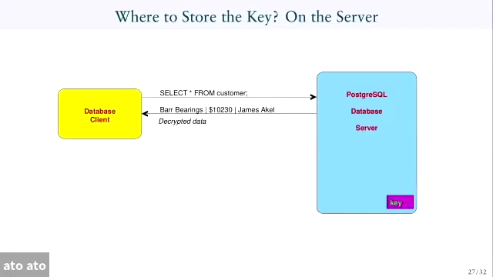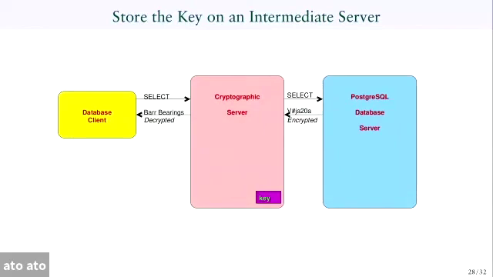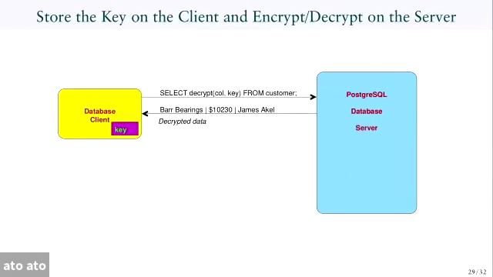One problem, of course, with column encryption is where do you store the encryption key? Do you store it in the database server? Well, if you store the key in the database server, if somebody steals the server, they also get the key, so maybe that's not what you want to do. There is the concept of having some kind of cryptographic server in the middle, which can effectively serve keys to you, so you don't have to store them on the database itself. You can store the key on a client.